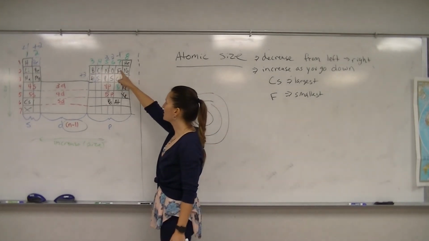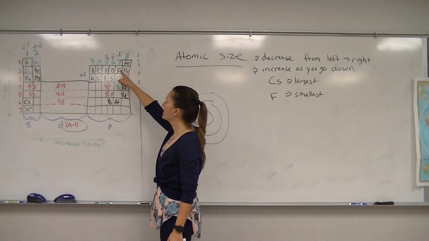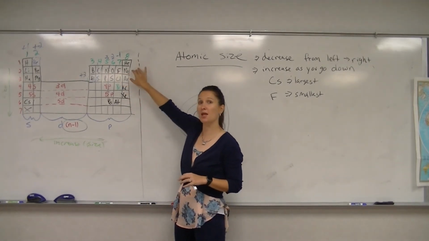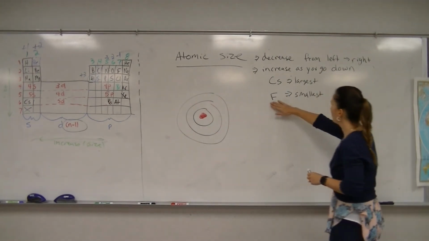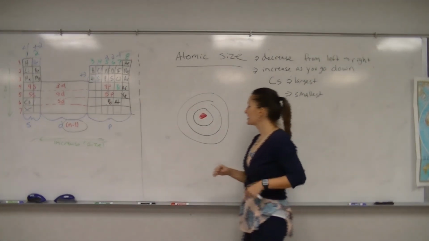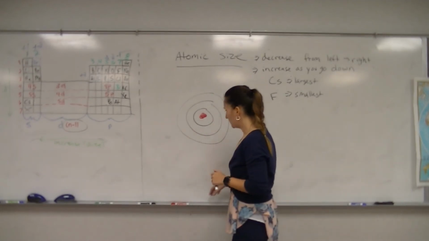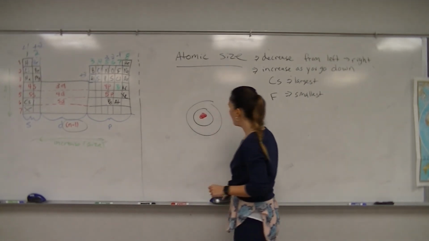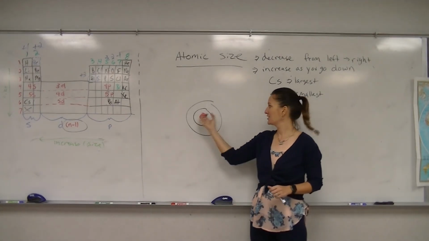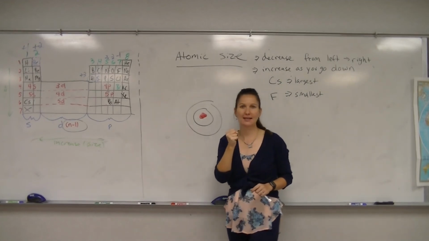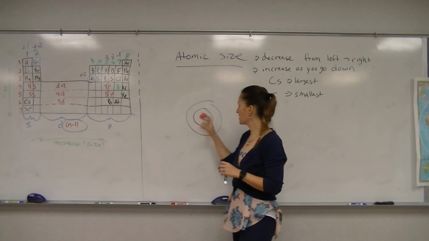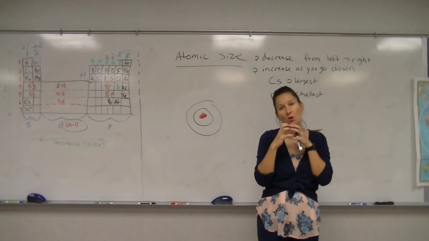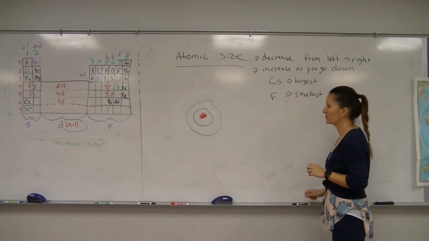So fluorine is going to be the most electronegative atom on the table because all it needs is just one electron. It's almost there, so he wants it the most because he's closest to being there. So that's why fluorine is going to be the smallest. Since he's so electronegative as well, he only has 2 rings around him, so he's smaller that way. But since he wants the electrons so much, his nucleus is holding those electrons really tight. He doesn't want to give any of them up. So since he's holding those electrons tight, those shells are being almost shrunken, held tighter to the core, to the center. So that's why he's going to be the smallest.